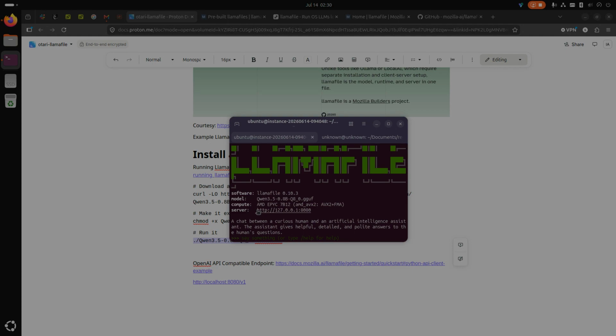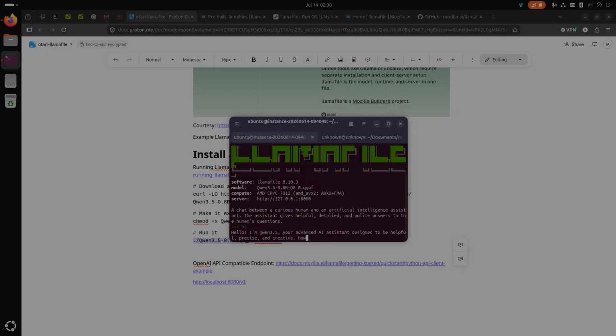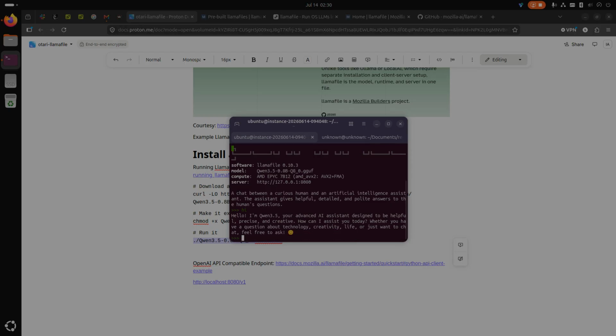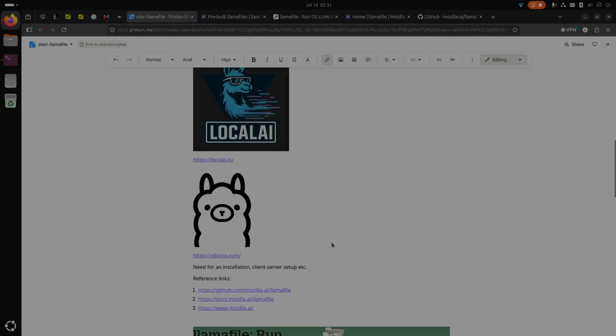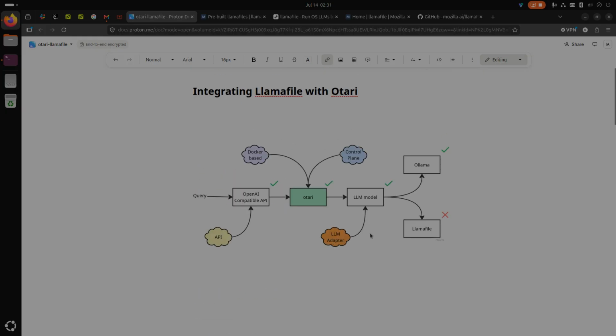It's also an OpenAI compatible request response specific API endpoint. So I'll just say something as usual, my default hello message. And I can see very quickly the message which I get from Llamafile. So it's very quick to install, very quick to download and just run it out, right? Now we got to this point here. Okay, all looks good. Llamafile we are able to download, but there's a disconnected piece here, right?